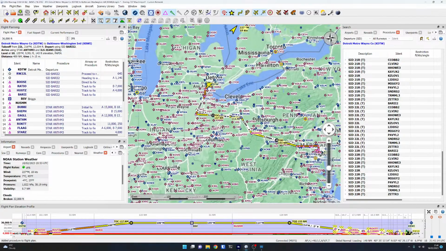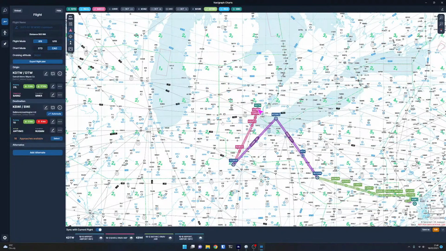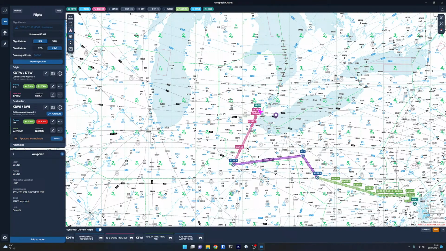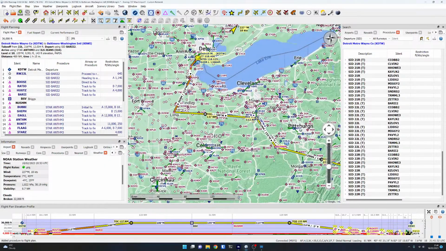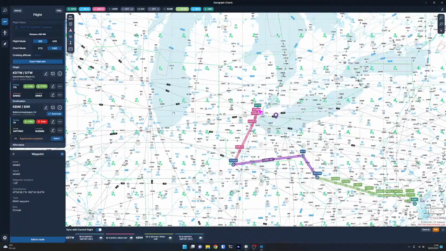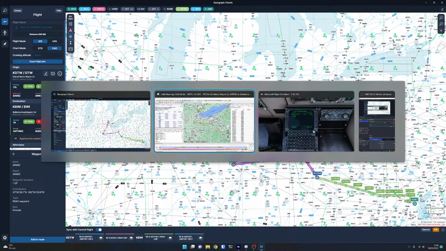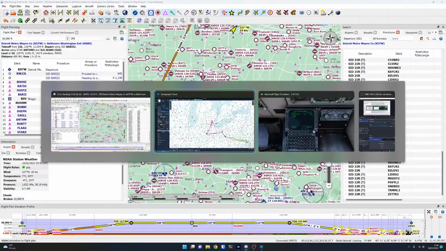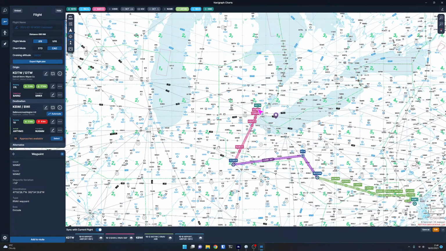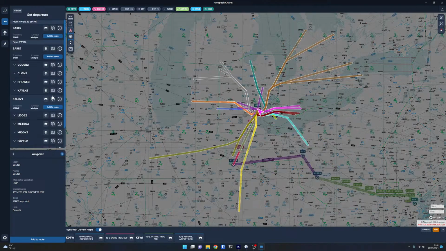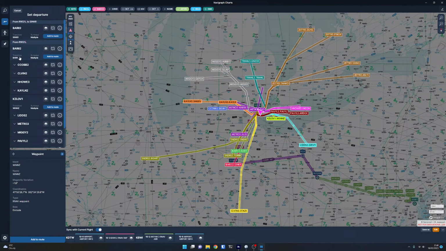Isn't it bizarre how Little Navmap is so different from it? So we want the Win and Z. They both process the same route very differently than each other. We'll remove that. So that's going across to BSV now. But it's not ending at Lima. It's going to the Barry. It's because we chose a transition, isn't it? Let's go and change it again. So Barry 2.